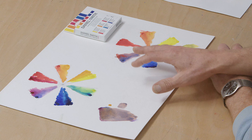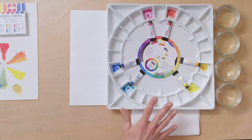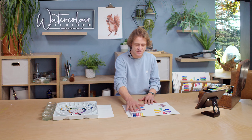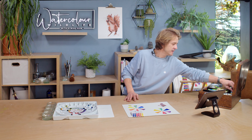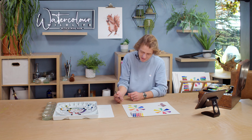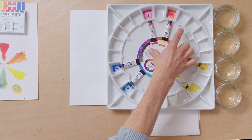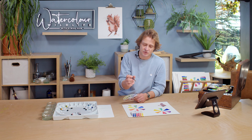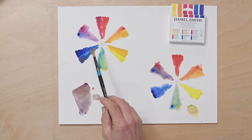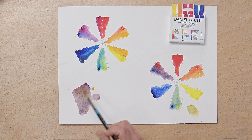Once we look at why that's so important, you'll see why this set is so great. The colours they've chosen work really well together — there's a lot of thinking that's gone into the selection. I've done some other videos on this, including a ten-minute colour theory one, so go and watch that. I've also done one on laying out your palette where I use this set, and I'm going to show you here quickly.